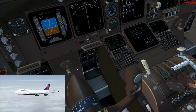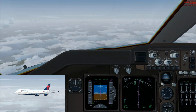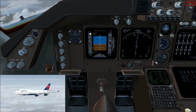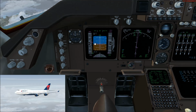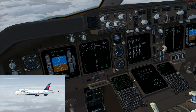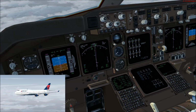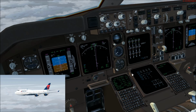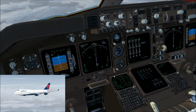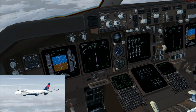You can see that's how much they can extend, not more. But now we can put them back again, because you see the message is gone now, and only when the message is displayed should you use the speed brake, so that the aircraft can slow down to the speed it wants to reach, and that it can descend on the best descent path that reaches the altitude correctly, so that it can keep on the perfect descent path. That's what I want to say.